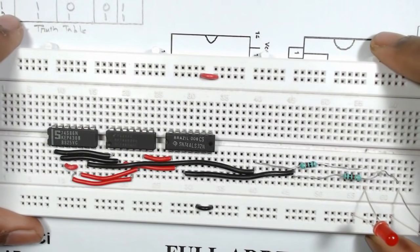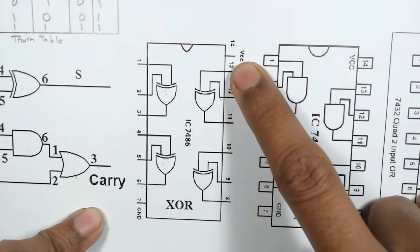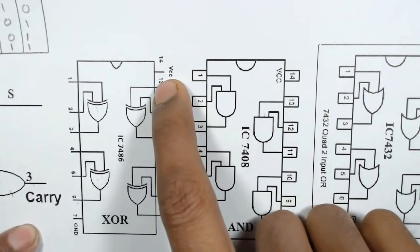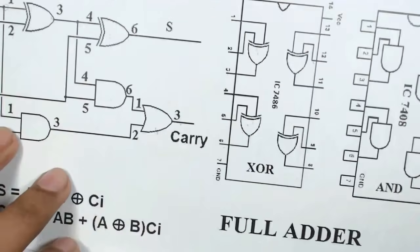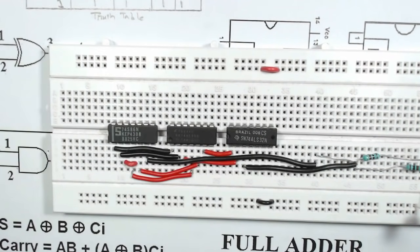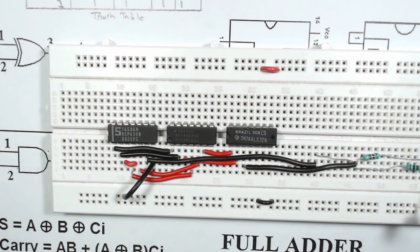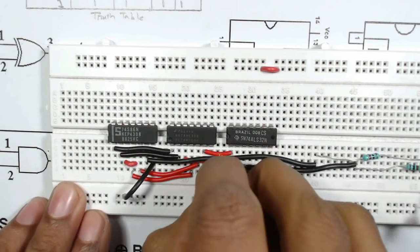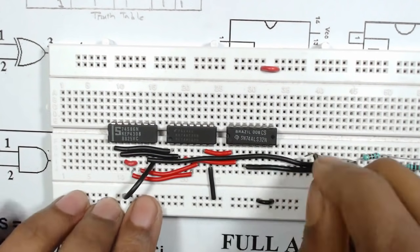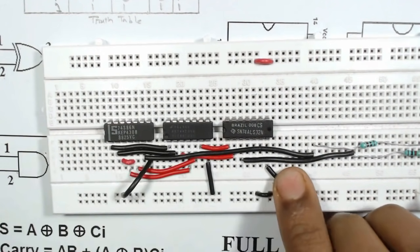Now we have to connect the ground pin of each IC to ground and the VCC pin to VCC. That means pin number 7 of each IC is ground and 14 is VCC. So we have to connect the VCC and ground for each IC. Here is pin number 7 of the XOR gate and it is grounded. Then here is pin number 7 of the AND gate and it is grounded. Then here is pin 7 of the OR gate and we will connect it to ground.